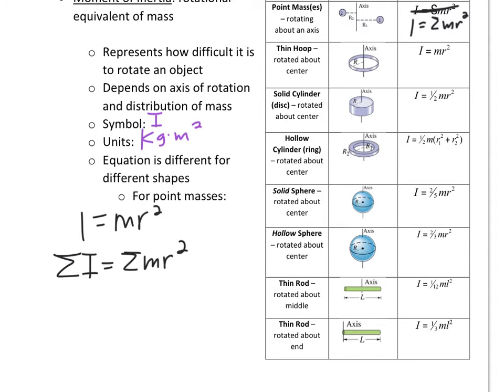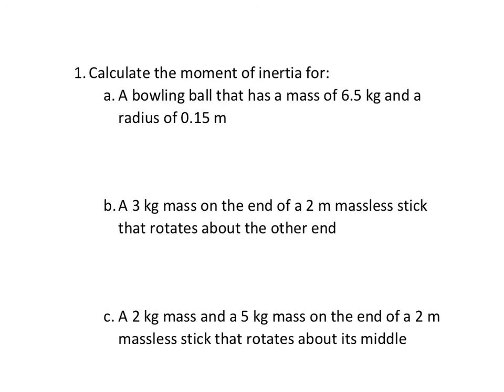Again, this is not on the formula sheet. I don't know that they would expect you to have any of this memorized. I just wanted to show you how moment of inertia can be calculated and how it differs for different shapes. So I'm going to do the examples, just calculating moment of inertia. You have all of the equations right in front of you, so that's where those are coming from. And then that'll be all we're going to do, and then we'll put everything together next time with rotational dynamics.